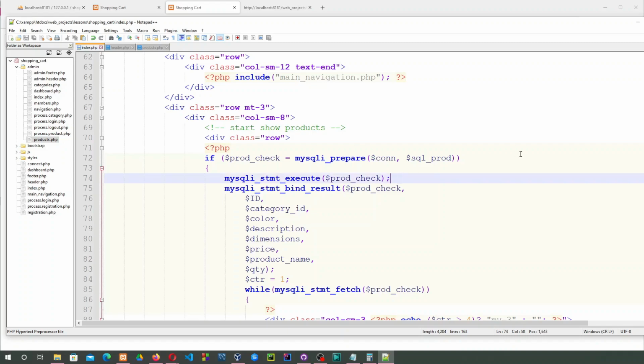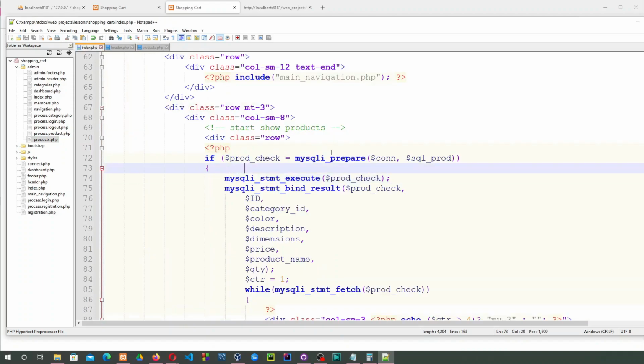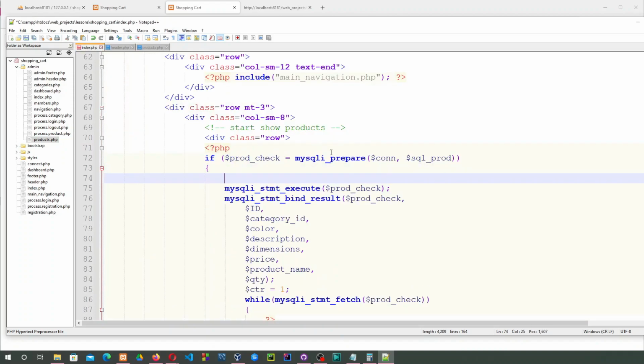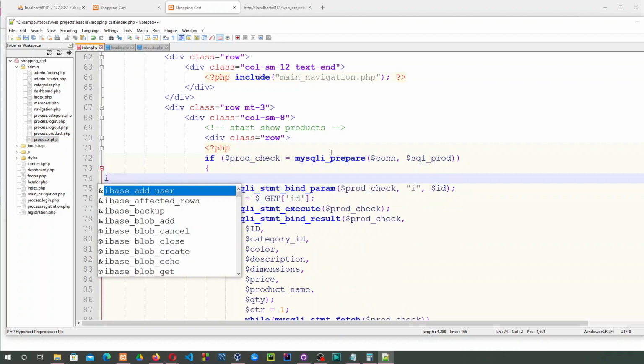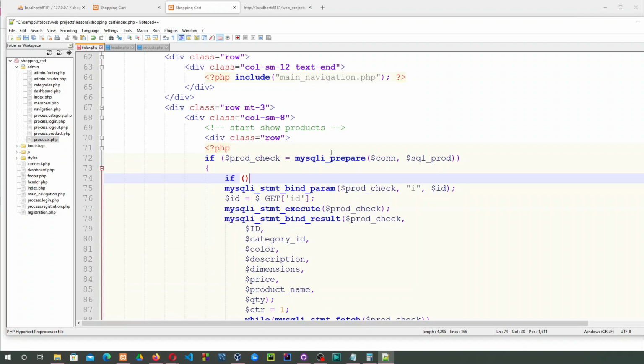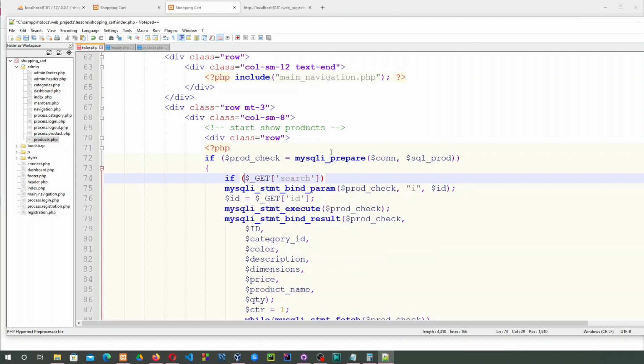So we have here MySQL execute, just above our. So have it here: if dollar get search.